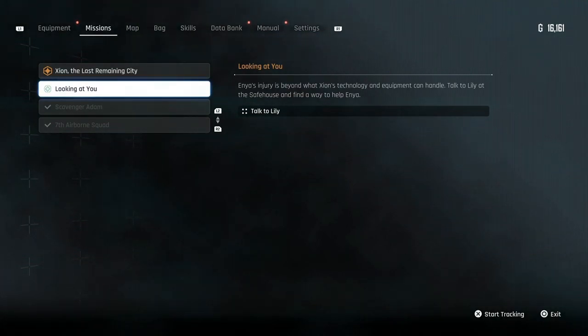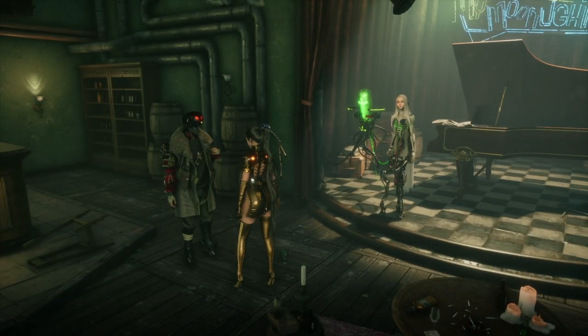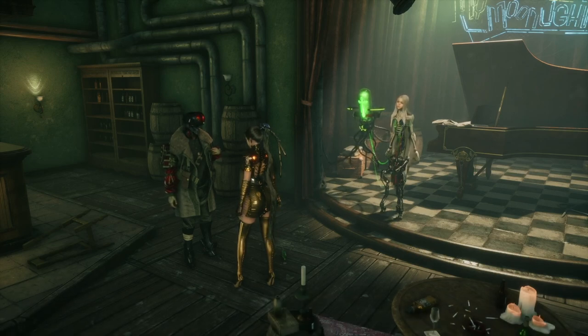Got this. Injury is beyond what science and equipment can. I feel Lily at the safe house and find out. Hey. What? Yeah. I guess you're not gonna help. No, ignore me.